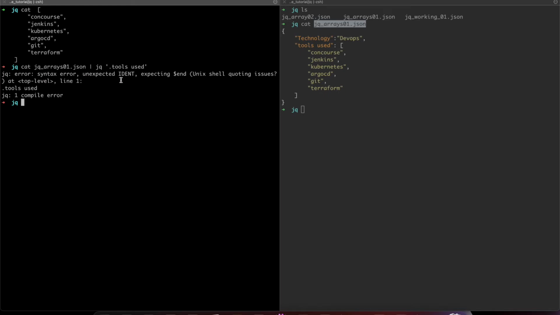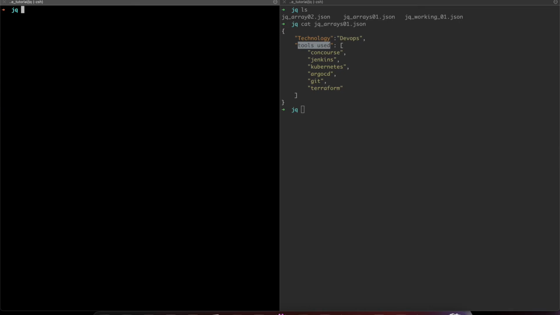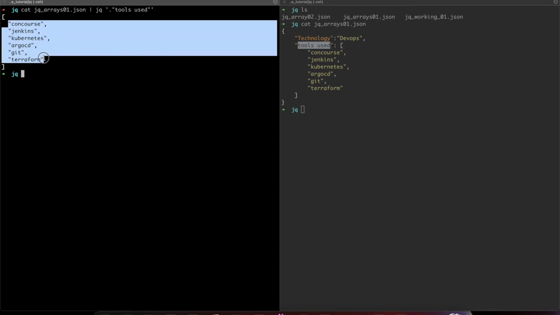It says it is not going to understand what I'm saying. Why? Because it is treating it as a string, and in JSON a string has to be quoted, then it will work. So we should be wrapping it in double quotes as it is treating it as a string. See, we can get the values of that key.